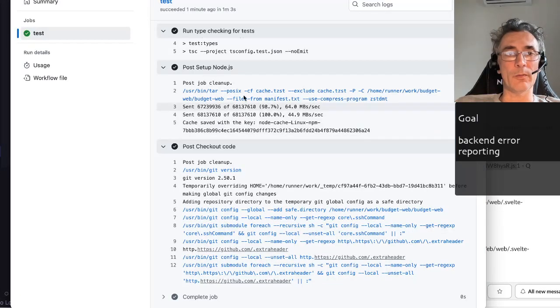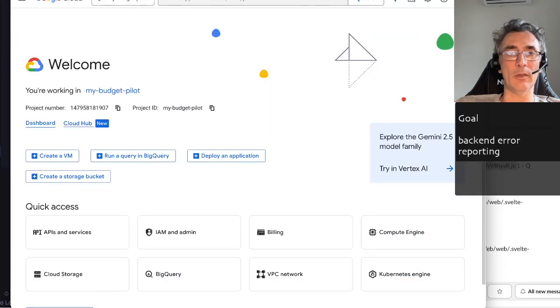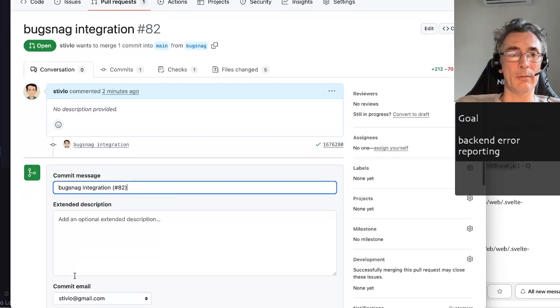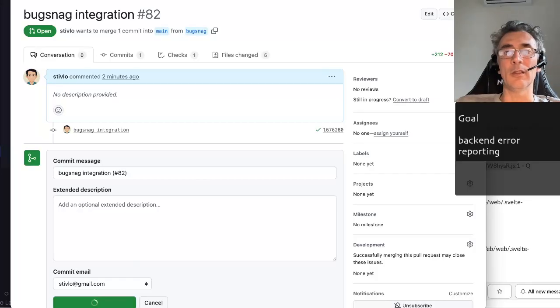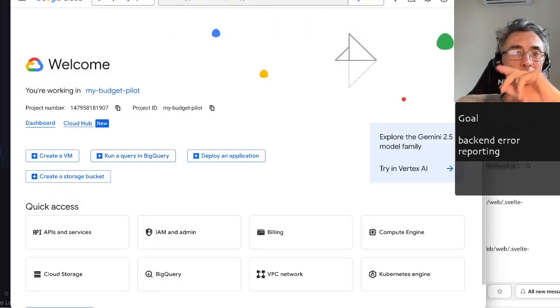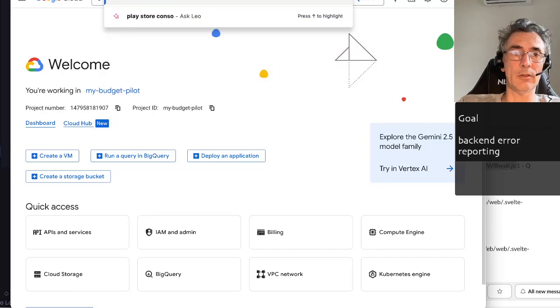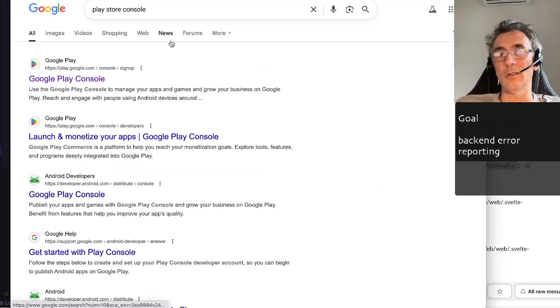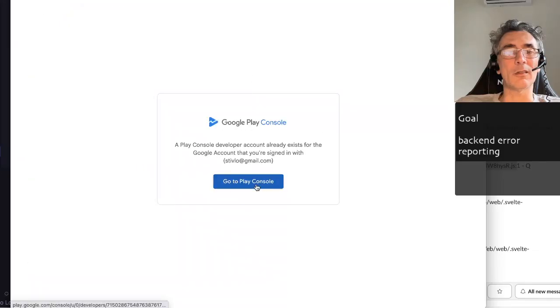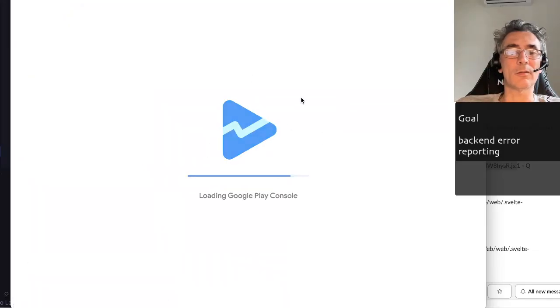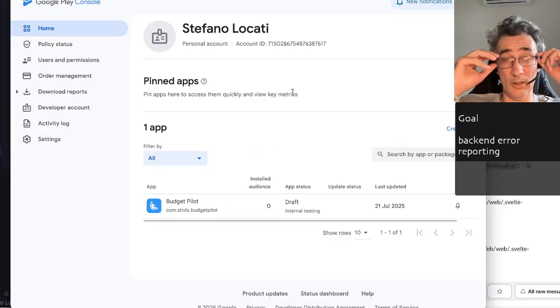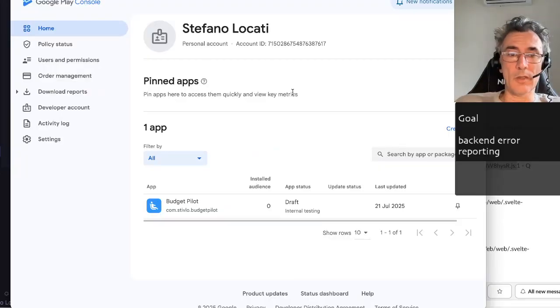So now, first, the build worked, so I can merge it. So in the console, not Cloud Console, but the, how do you call it? Play Store console. Or just Play console. I got the app working.